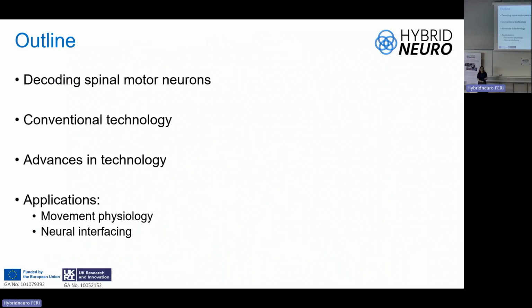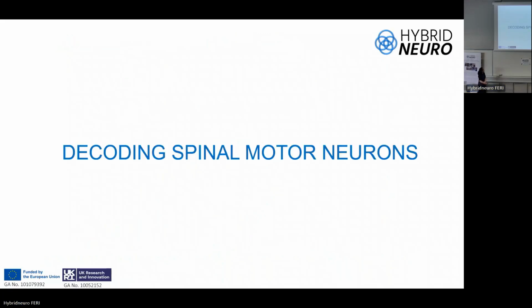But to understand why this is needed, I will talk a little bit about conventional technology that is used to record intramuscular EMG, what we have developed, and finally, I will briefly discuss some applications, both in fundamental research, trying to understand the principles of motor control, but also in the field of neural interfacing.